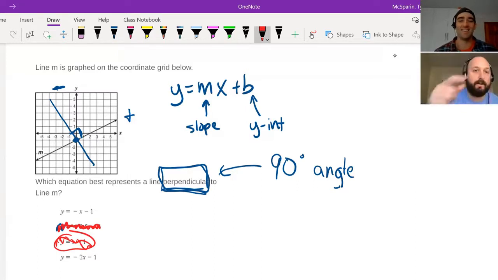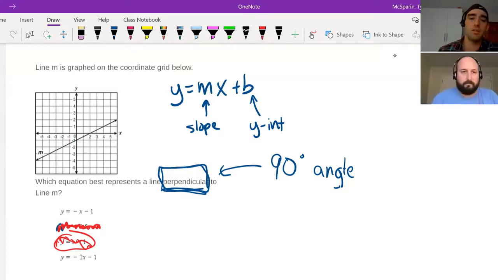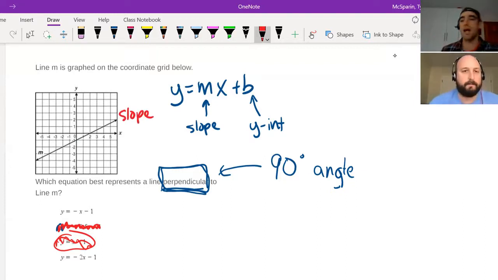A long way would be I would go back to that y equals mx plus b and start plugging stuff in. But I'm certainly hoping you have a better way for us. Let me give you a hint, okay? So it's really helpful to first know the slope of this line.